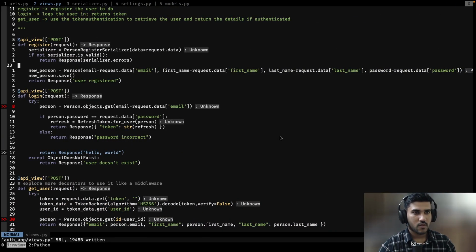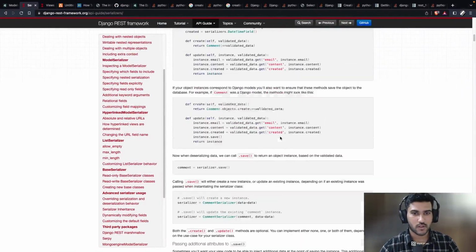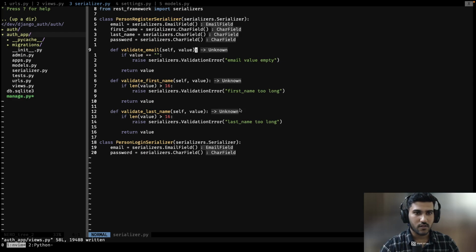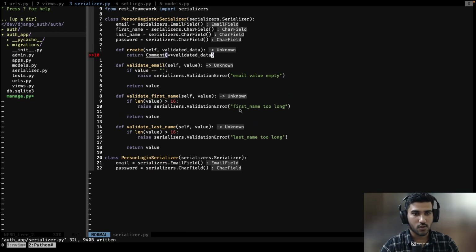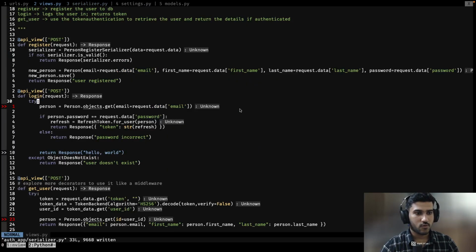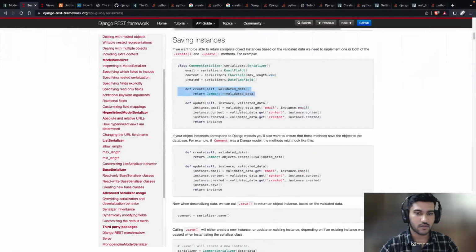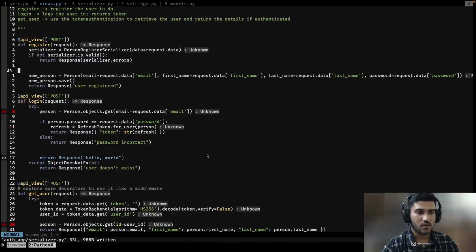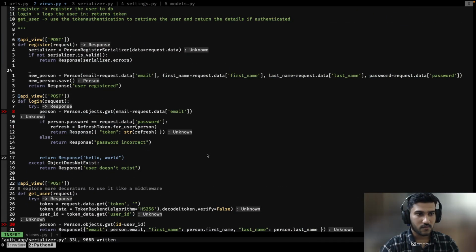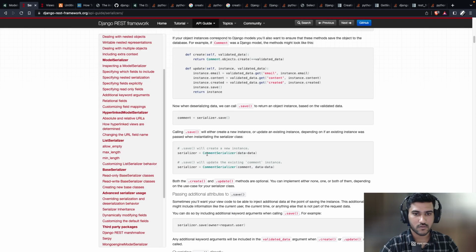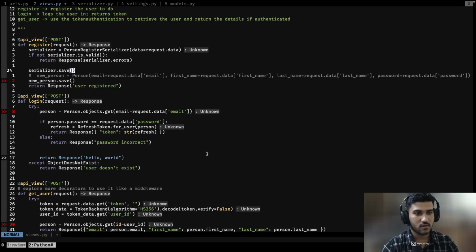Okay, so we can do something like this, and the reason we are doing this is we do not touch models, but we can do something like this, as I mentioned. Now serializer.save should return a new person, and return the new person.